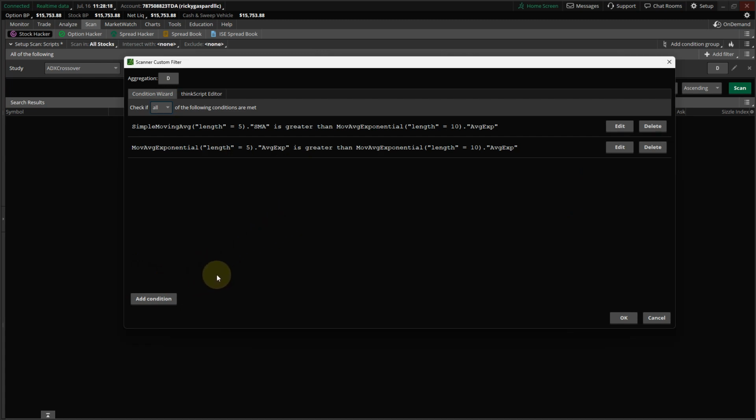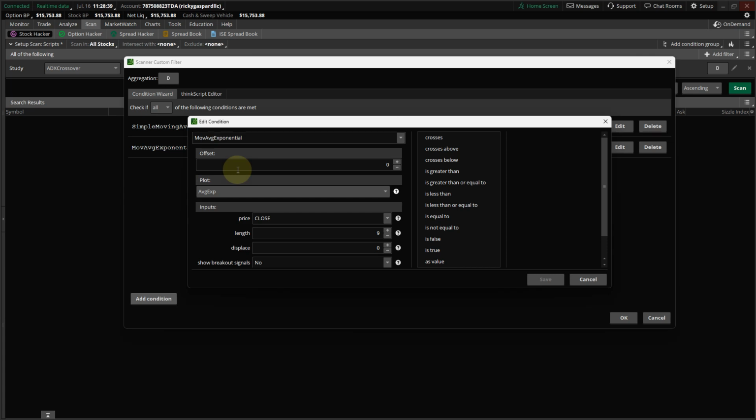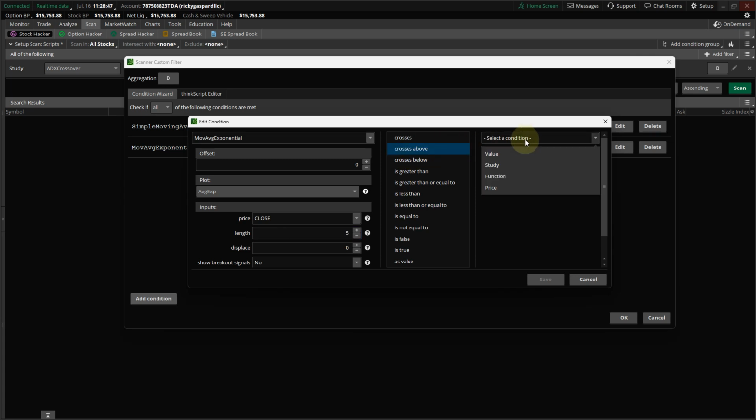So now the next condition is we wanted the moving average 5 exponential to cross above the simple moving average 5. So let's click there and click study, and we're going to click EXP exponential, and it was the 5. And we want to know that it crosses above the simple.